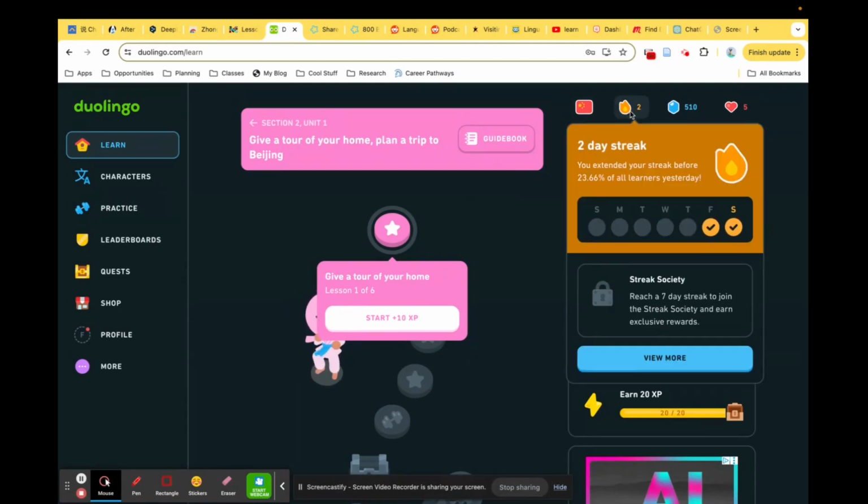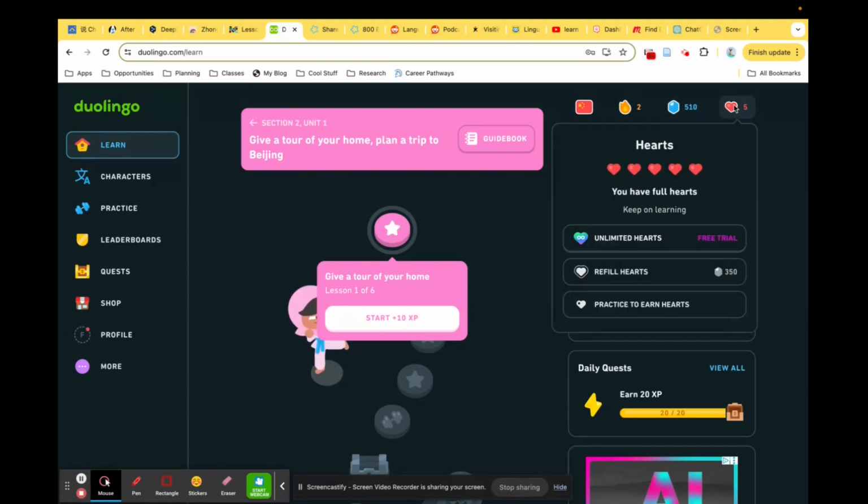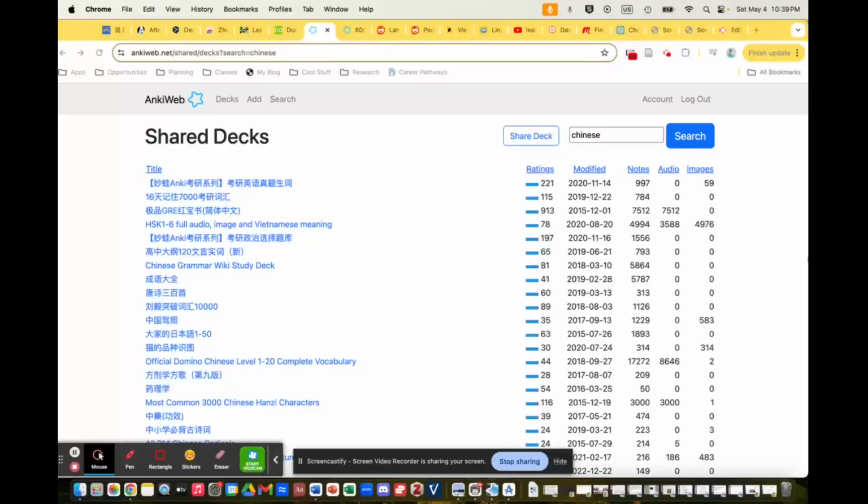You've got your streak here. You're supposed to try to keep up your streak. You get points. You get all hearts. I'm not really sure what the hearts do. But these are all elements that help to make someone stick to a language learning program. One of the great benefits of online tools for language learning is that you can communicate and collaborate with other learners around the world. After all, the entire point of learning a language is to be able to communicate with other people, so it makes a lot of sense that people would be helping each other with these things.